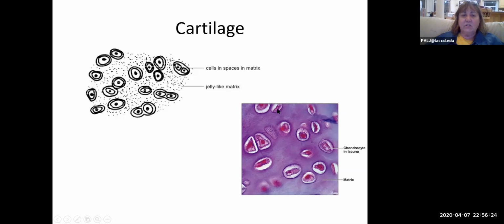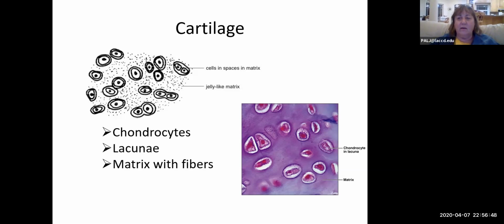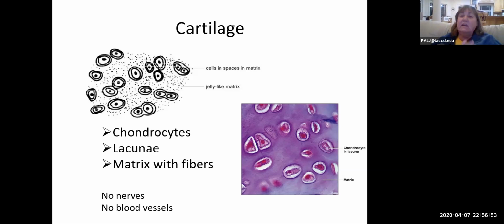So when you look at this picture, you not only look at the cartoon drawings, but look at the photomicrograph, because you know anatomy is a very visual science. And so you can see the lacuna, you can see the chondrocyte, you can even see the pinkish nucleus inside the chondrocyte. So chondrocytes, super important for cartilage. Can't have cartilage without them. And then the rest of this is the things I've already talked about.